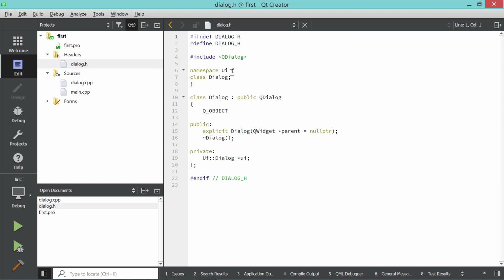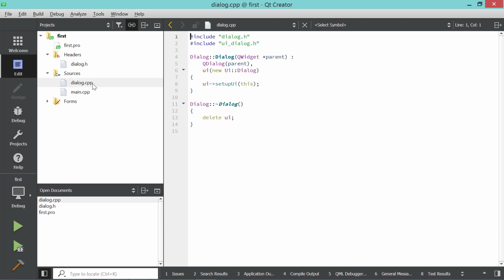So we can open that, and you can see that it's developed the namespace, and it extends the class QDialog to make the final class. We need to have Q_OBJECT here as a keyword, which is used by the Qt compiler, which goes through and substitutes some extra source code. Okay, and some other motherhood.